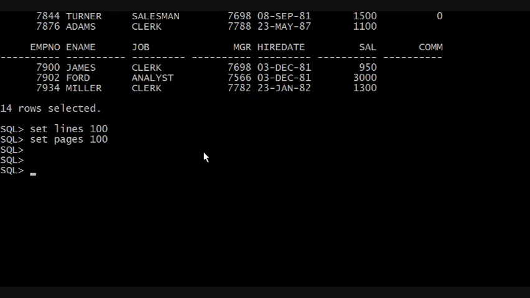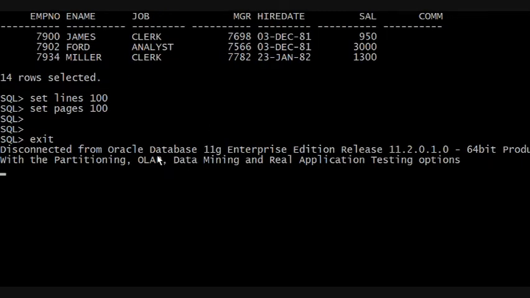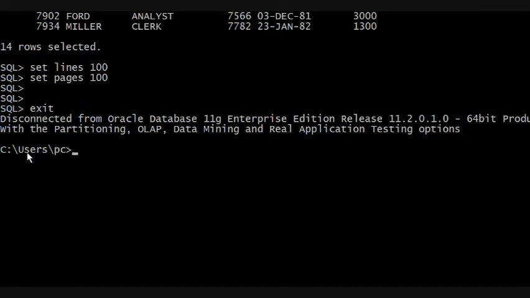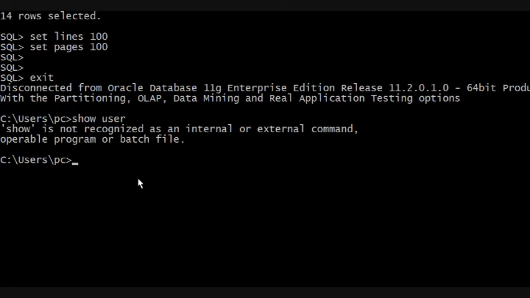Now, if I hit exit, E-X-I-T, and I exit the SQL database, it's going to let me know I'm leaving the database, disconnected from Oracle Database 11g. Notice I'm back on my computer, the C prompt. If I show user, that's not a recognizable command because I'm not inside a database.